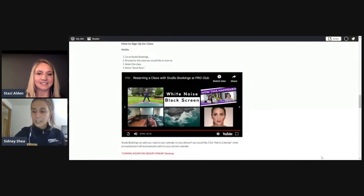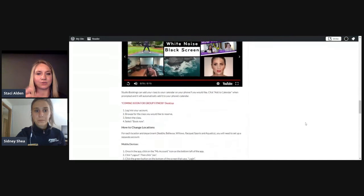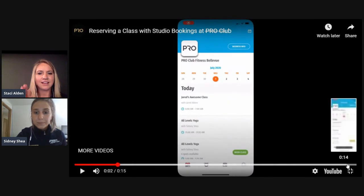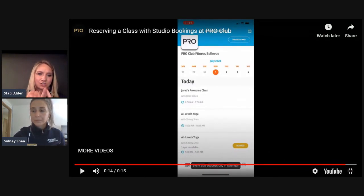Love it. And then the next step we will want to show everyone is that when you actually are reserved for class, you've gotten that spot, that 1 out of 5 spot, we will want to make sure that once you have that reserved image where it's a picture of the class and then there is basically a colored, I think it's orange, reserved symbol. So it says booked. So when you come to class, our expectation to help instructors check you in so that they don't have to touch your phone or touch any punch cards anymore, or to stay as physically distanced as possible, we are asking that you bring your phone with you to class and show the instructor that you are booked for the accurate class, so that as people come in, the instructor can check in that you were here and you are able to enjoy the class.